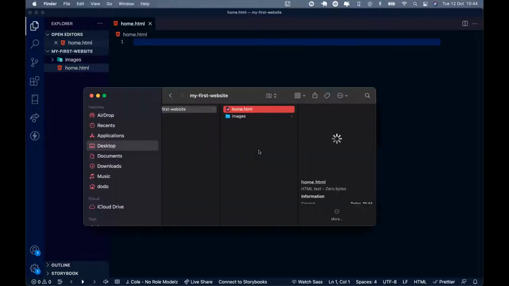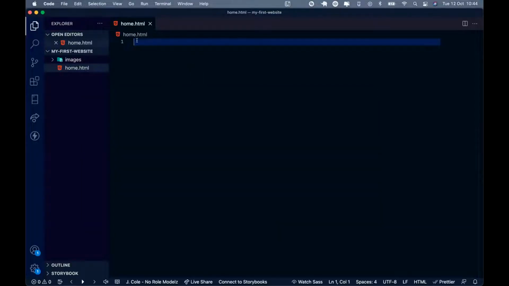Okay, so what we're going to be doing now is adding some text, some content inside of here. Basically, for you to have a page, you need HTML, and what HTML does is tell the browser what kind of content we have in the page, and the flow of it.